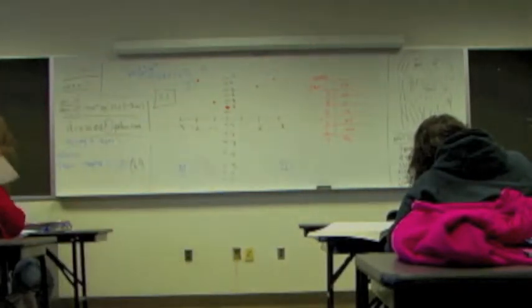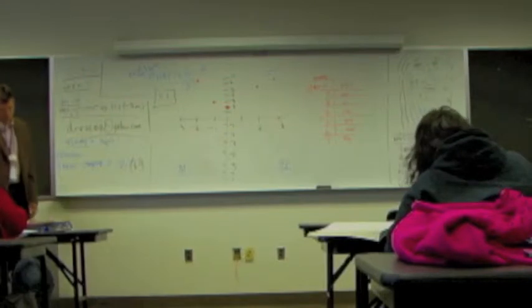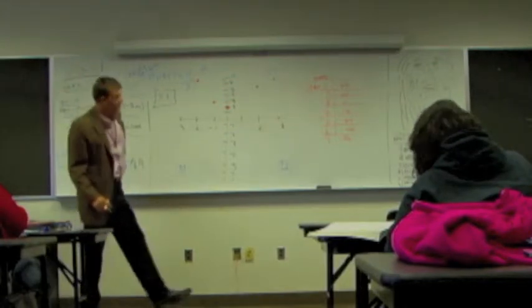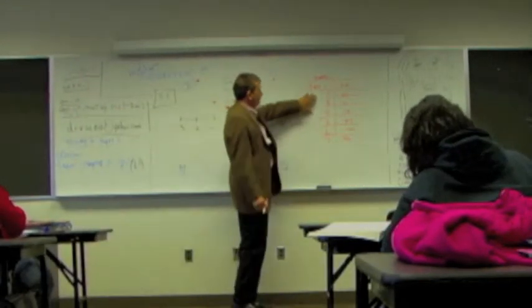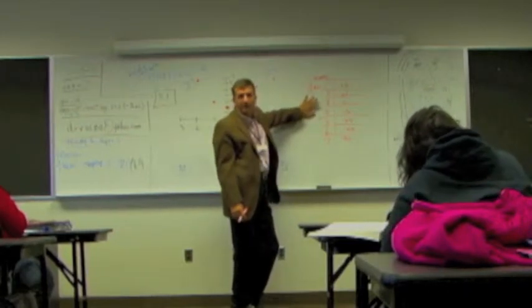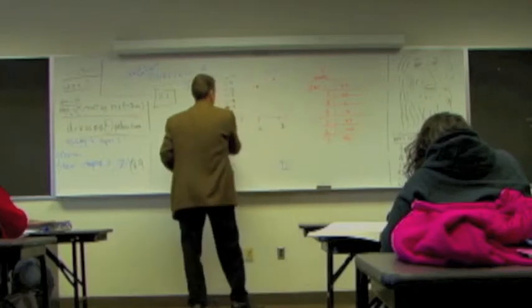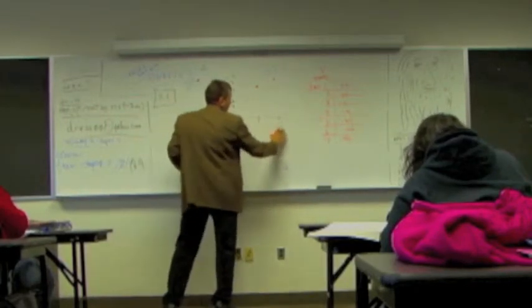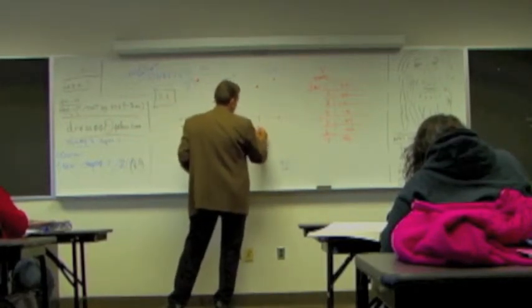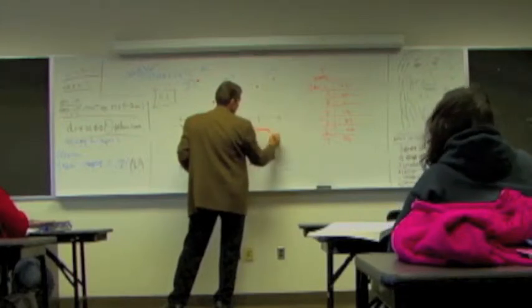says draw a graph to represent the following data. Now typically, I'm going to tell you that most dates are always going to be in the x column. In other words, my x or my independent values will always be dates or time. This will almost always be dates or time.